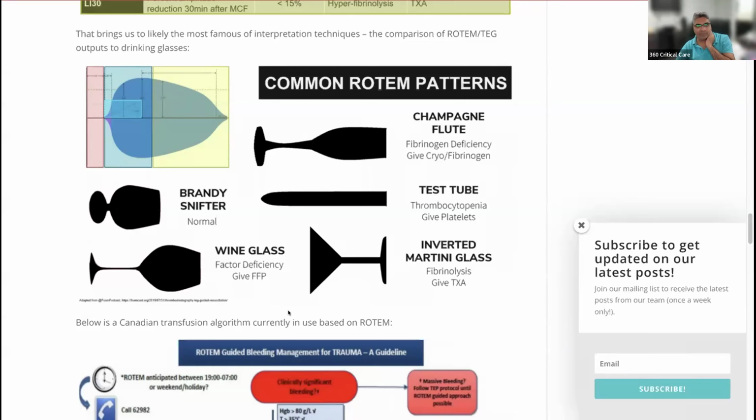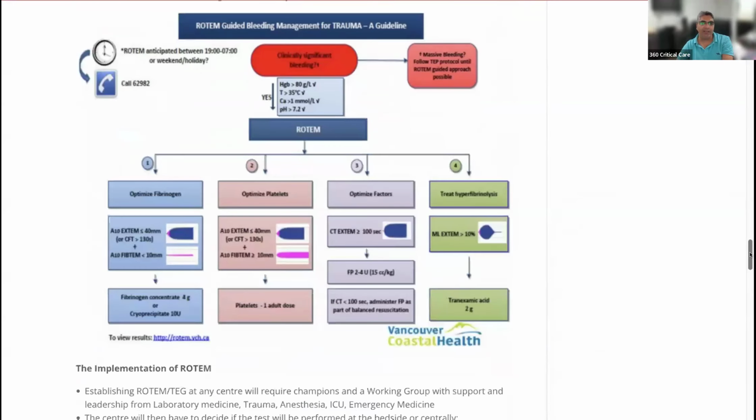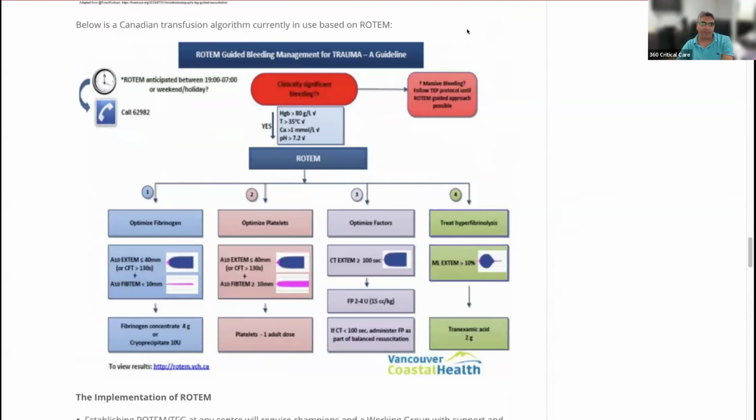Thrombocytopenia, again, I told you about this. It is going parallel, it doesn't go up like this. Can you see how it goes up in the wine glass, in the brandy? It goes up in a tangent with a good alpha angle. If the alpha angle is not good and it goes parallel, then it is thrombocytopenia. Fibrinolysis, as you can see, is narrowing down, like an inverted Martini glass. So it's easy to remember if you can see these curves, but practically you need to have numbers also. I don't know what you will get in the EDIC exam, but you may get it without the numbers, and they can give you that also.